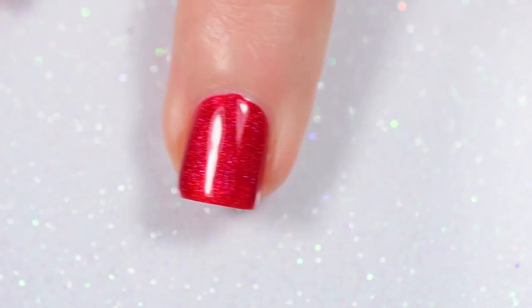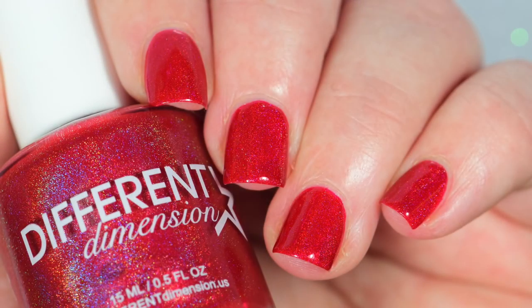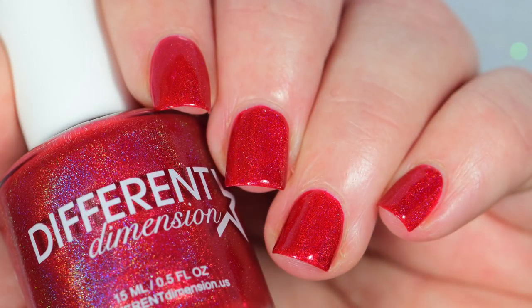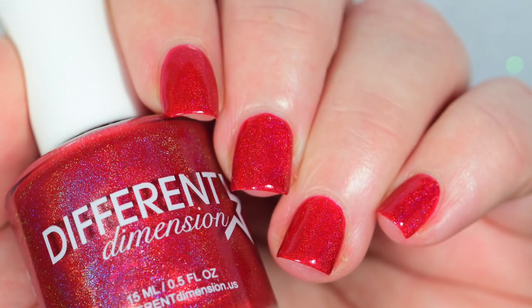But I felt good enough to paint my nails, so yay — something positive going on here! As you saw, this went on really, really sheer on the first coat, but in two coats it's completely opaque and covered my tiny little bit of nail tip, because I actually have some nail tip now. It's very, very pretty. This is a perfect Christmas red — very bright too. It looks darker in the bottle than when you get it on the nails, but it's still beautiful.